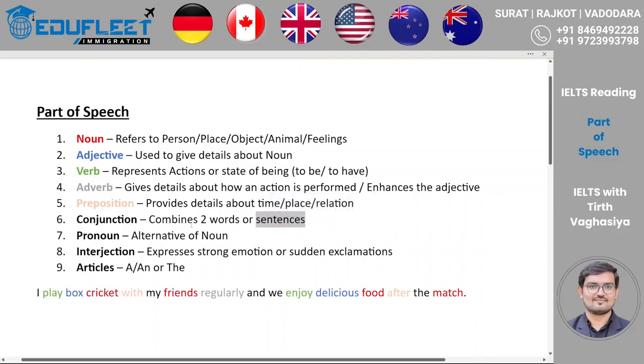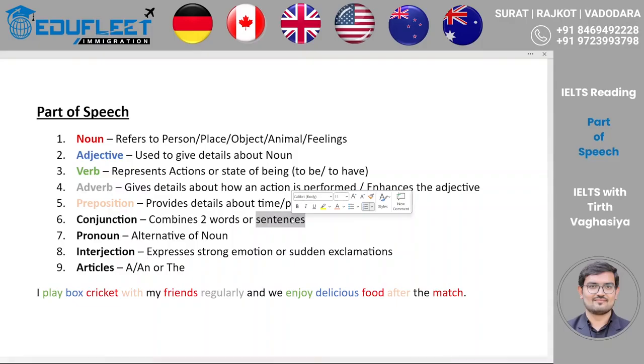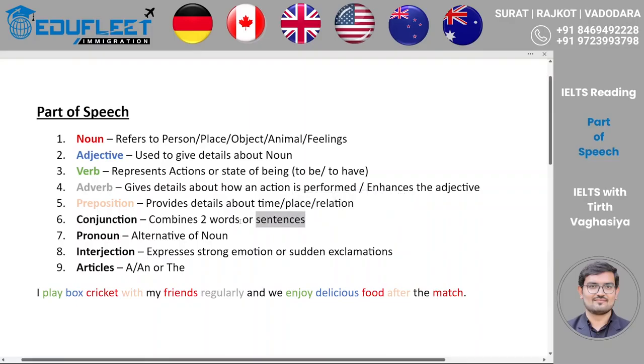What do we mean by combining two words or sentences? Let's again refer to the example of chair. You have a task of describing a chair. How will you do that? First you will say the chair is black. You describe the color of the chair. And then you talk about how the chair is comfortable. So what did you do? You made another statement. However, the main subject of both sentences is the same, which is the chair.